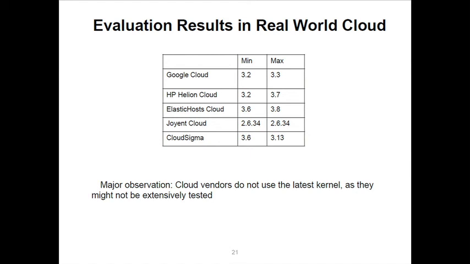This is understandable because the latest kernels may not have been extensively tested, so they may have new bugs or may not be stable. So cloud vendors prefer to use older kernels. In particular, Google is using a kernel between 3.2 and 3.3, and Joyent Cloud is using an even older kernel.